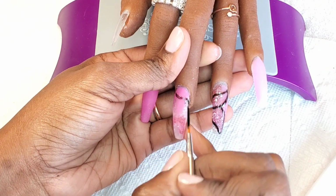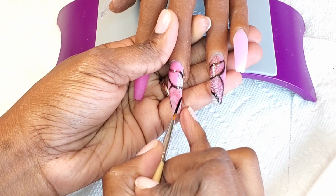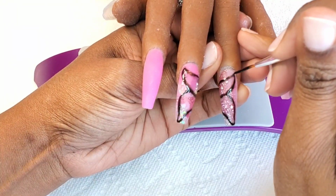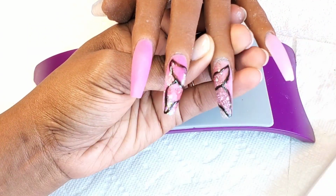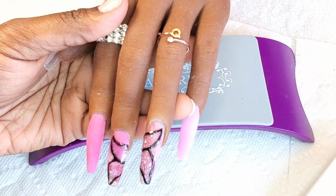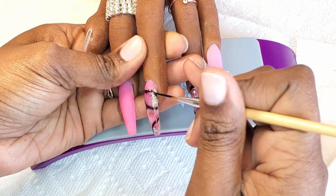This brush that I have is one that I picked up at my beauty supply store. I'm already seeing that I'm gonna have to get a better striping brush because it's not as thin at the tip like it needs to be in order to do proper lines. I need to practice some more with nail art. I felt like I was pressing a little bit too hard, and the harder you press, the fatter the lines are gonna be. So I'm gonna keep practicing it. You guys will see more nail art in the future.